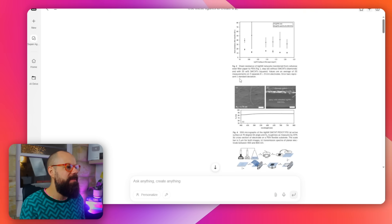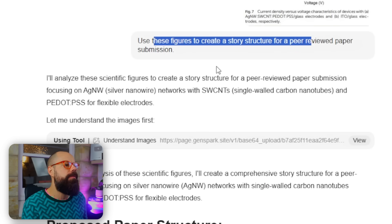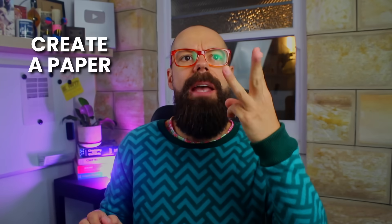Now there are also more advanced agent-like tools coming out — things like GenSpark. You can take a set of figures and generate a full paper draft. I've tested them and yes, it's absolutely crazy. But that's not something you're actually allowed to use in academic publishing right now. So here I've got some figures and I've said 'use these figures to create a story structure for a peer-reviewed paper submission,' and then it created a nice outline. And then I literally just say 'create a paper draft' — four words.